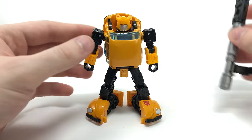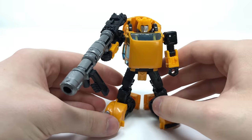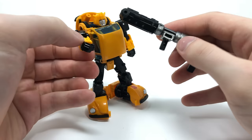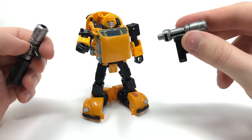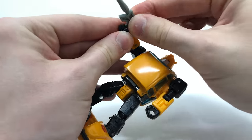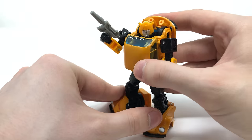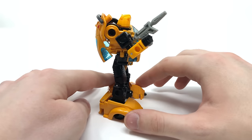In terms of integrating the accessories — Bumblebee comes with this huge bazooka, and similarly to Cliffjumper, it is so large that it looks rather goofy when posed next to him. But it's such an awesome accessory, and you can break it down into individual components to have him hold smaller parts. What I actually like to do is take the gun from the Deluxe Centurion accessory pack, specifically designed for Bumblebee, and use that for the figure. It just looks so awesome — very G1 accurate and Masterpiece-esque in its design. I'm so pleased with what they've accomplished here.